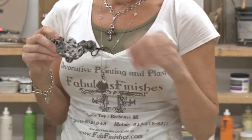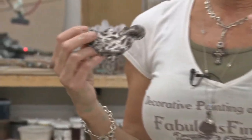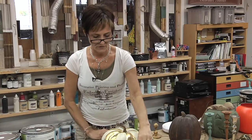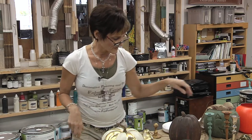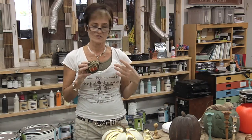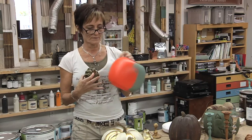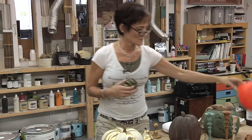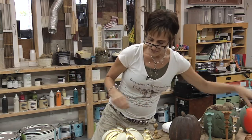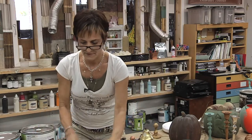So we're going to do both of those today on a number of different items, like old hardware that you don't want to use anymore, to these little plastic pumpkins that you might have left over and want to make your table look a little more festive, even those little 99-cent plastic pumpkin things that you want to dress up. The first thing we're going to do is talk about gilding pumpkins.